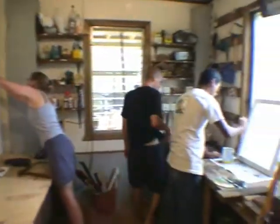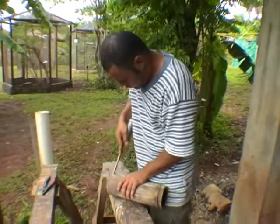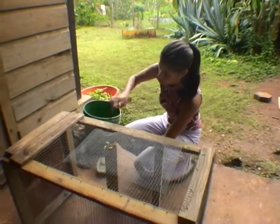If it isn't a visitor day, then usually we work on various projects or bits and pieces that need doing around the station. Could be anything from maintenance in the workshop to clearing leaves in the garden, to clearing out the cages, making new signs for some of the animals we have, cleaning the terrariums. There's always something to do. It's really a very rewarding and motivating project because you're so hands-on. It's fantastic, very good.